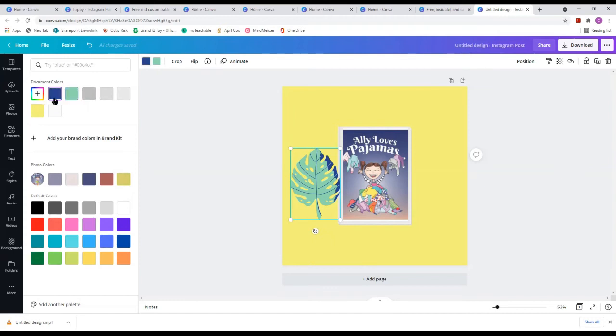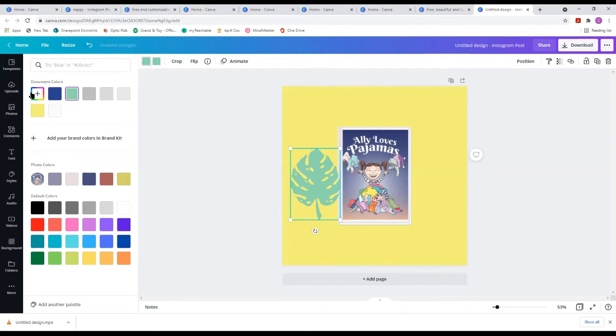So this here is your color palette. It's picking up whatever you've added to your canvas here. It picks up the colors and adds them automatically over here so that you can use them to make your post, your creation, more cohesive, basically. So if I wanted to change the color of this green, all I have to do is click on that color.